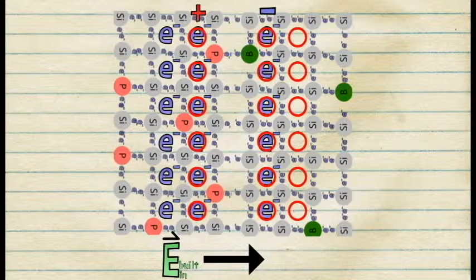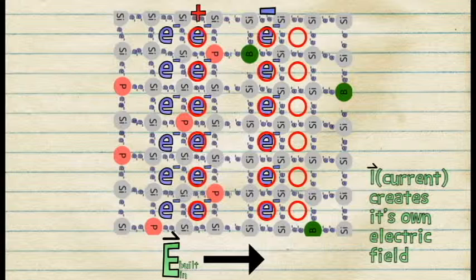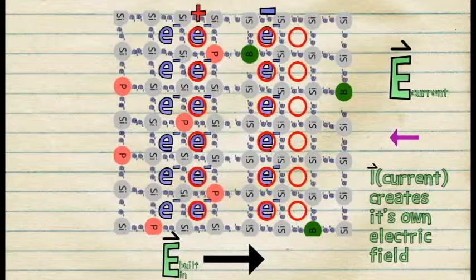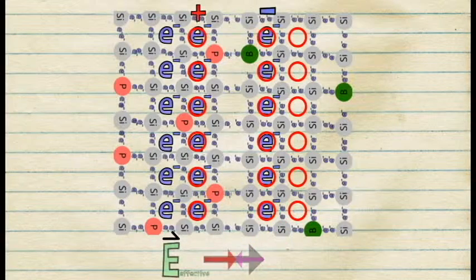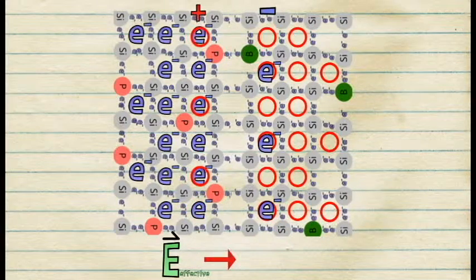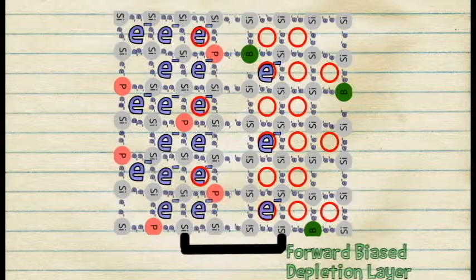So if electrons can't pass through the semiconductor, how can it conduct electrical current? It's because electrical current creates an electric field of its own. Let me explain. If the semiconductor's built-in electric field repels electrons, since its magnitude is large, then if a current is traveling in the right direction, then some of its electric field will cancel out some of the built-in electric field, thus weakening it to a point where electrons won't be repelled. This smaller depletion layer is called the forward bias depletion layer.